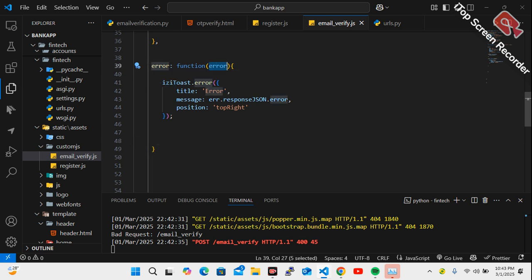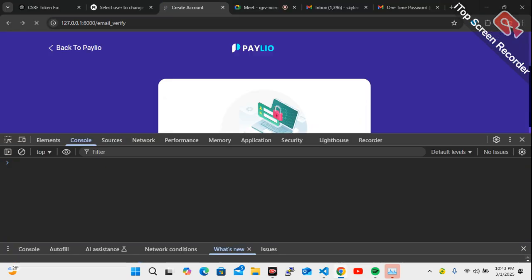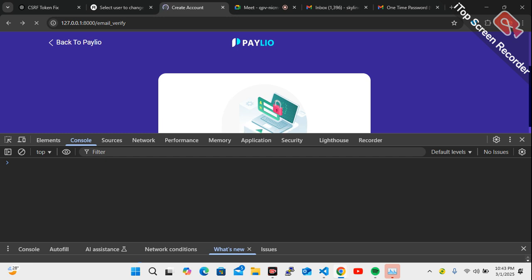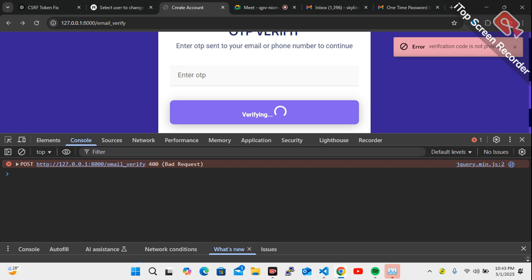So let me pass this error here. This is just a toast alert. Let's reload, and if we try to get the error, you can see that we have verification code is not provided.